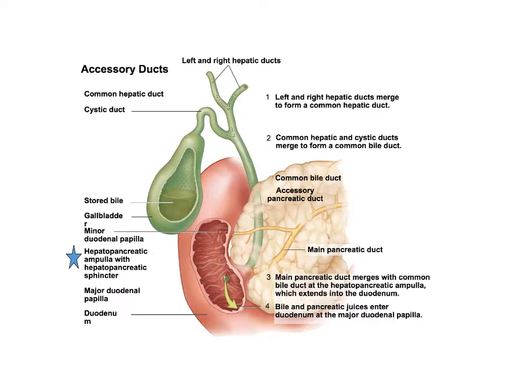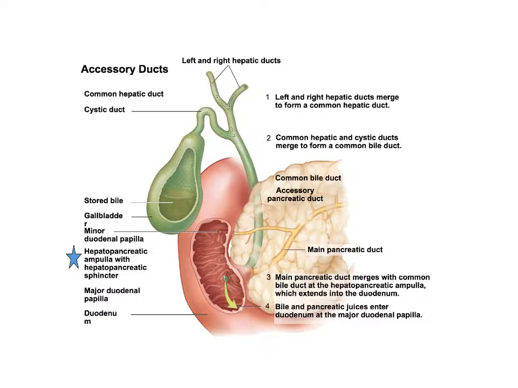Okay, so in this video we're going to go over the accessory organs, the ducts and pancreas, all that kind of stuff. So this is the good part. We want to start with all the ducts, which can be confusing, and sometimes surgeons actually make mistakes on this.